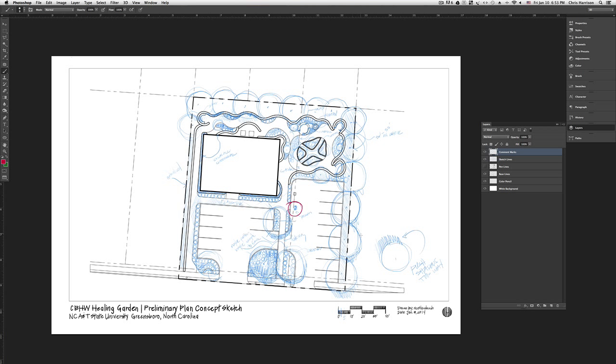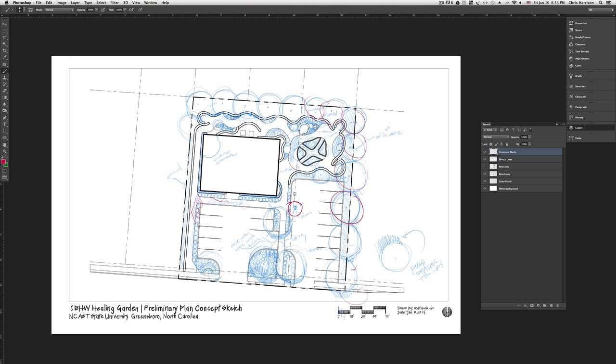So I have your person drawn in. I began putting these trees in. I also make notes for myself, just to kind of inform myself of what I was thinking. And in this instance, I had these canopy trees, and I had them at 30 to 35 foot on center. That was my desire. So this is just me kind of looking at the graphic scale and eyeballing what I think these things might be, and then beginning to draw them in, just really quickly. And this doesn't have to be complete all the way. I was also playing with some different patterns here, just trying to figure some things out.